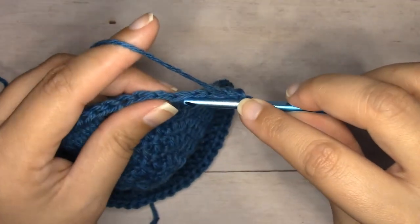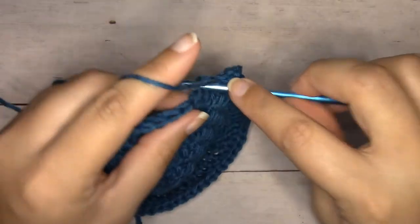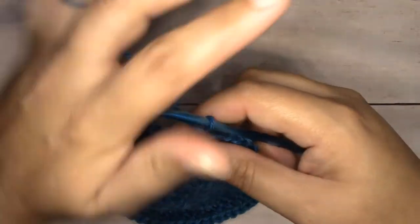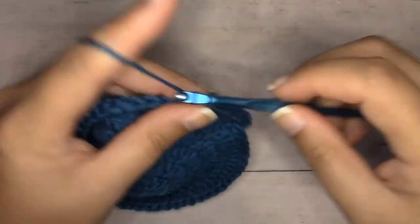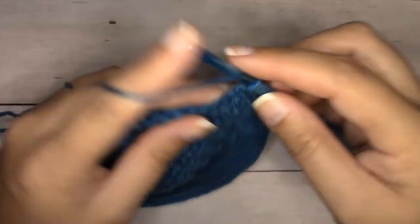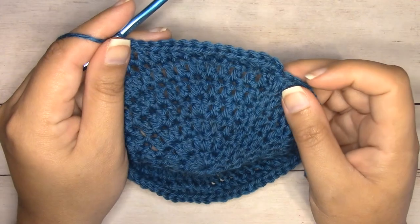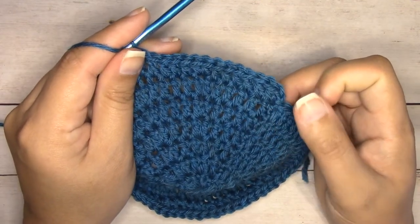Then double crochet into the next 5 stitches. And our repeat for the round begins here. 2 double crochets into the next stitch. 1 double crochet into each of the next 5 stitches. Continue working all the way around. Once we finish the last repeat over here, we will skip the last stitch and slip stitch join.